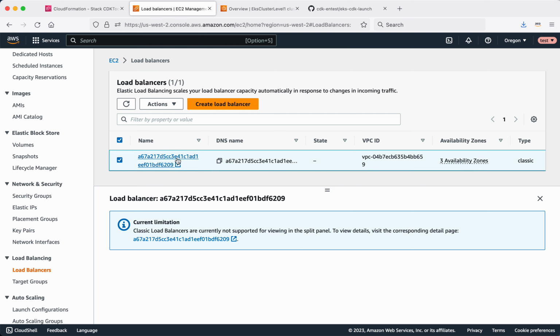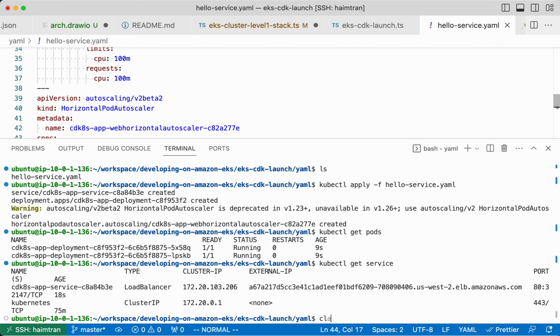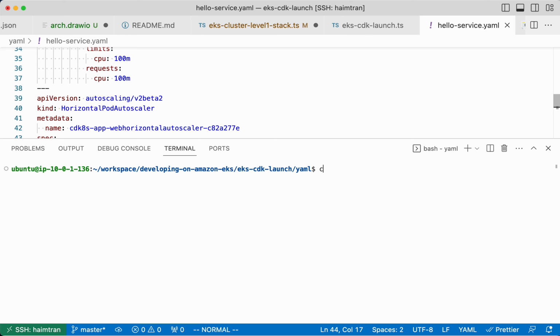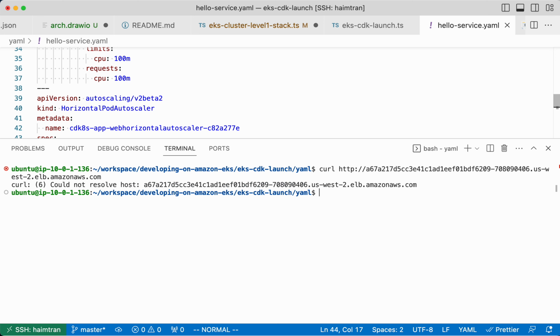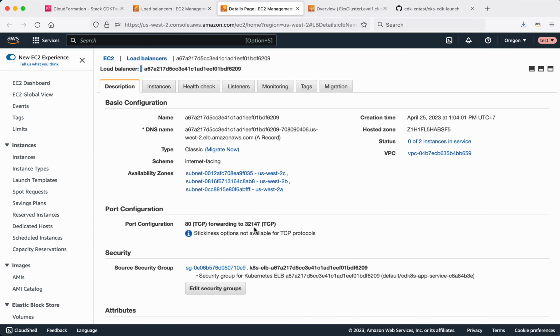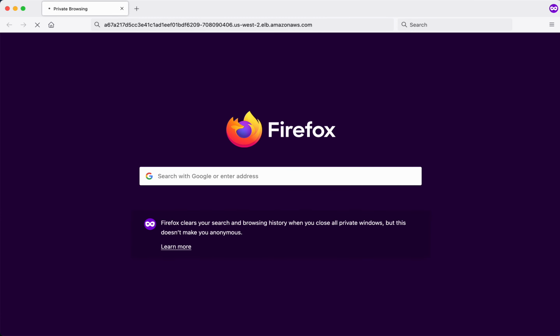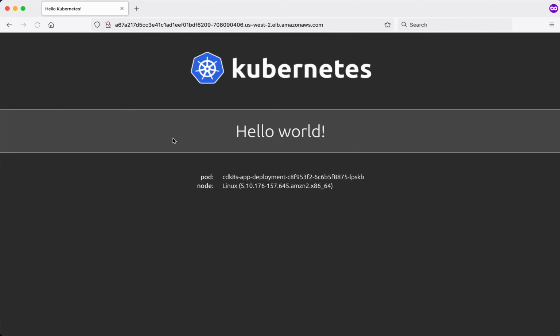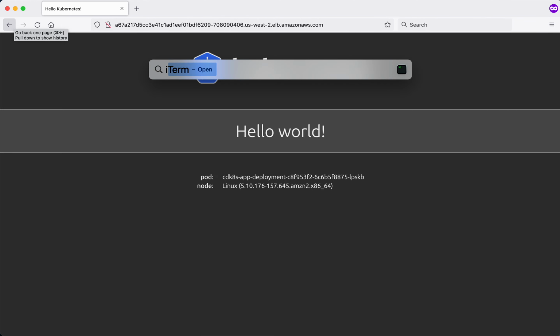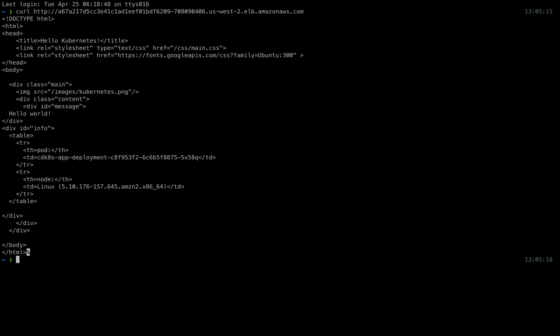And we can curl to check if it is working. Let me check outside here. Okay, so it's working. Let me curl from here.